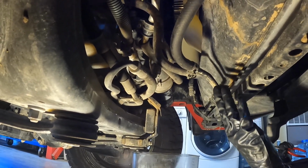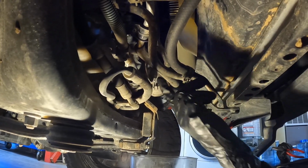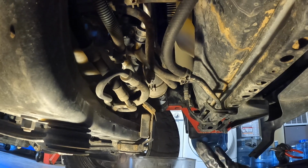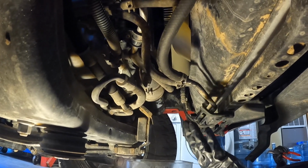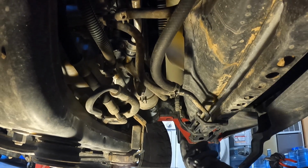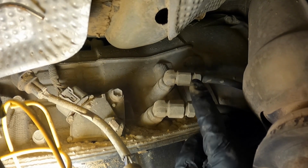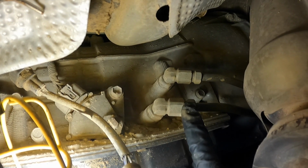Underneath the center of the radiator, you have 2 metal lines that run to 2 rubber lines. And what I determined just by looking at the temperature of the fittings on the side of the transmission is the upper fitting is the return line and the bottom fitting is the send line. It sends the hot fluid to be cooled by the transmission cooler.